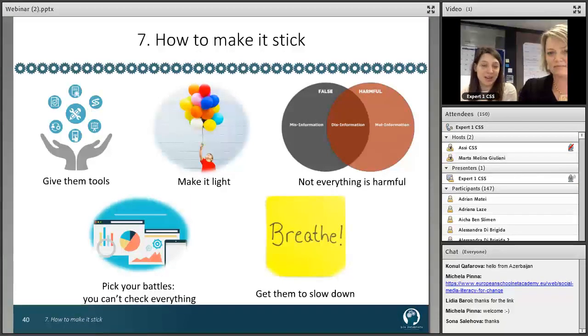And then maybe the next point, which is also very important, is to slow down. Simply slow down. If they're reading only the title and the picture and then they share, the important message for them is: slow down. Don't you want to read more about it? Don't you want to check the author, Google a bit what's happening, verify where this image is coming from with a reverse image search? So I would answer that person: really, slow down is the message.